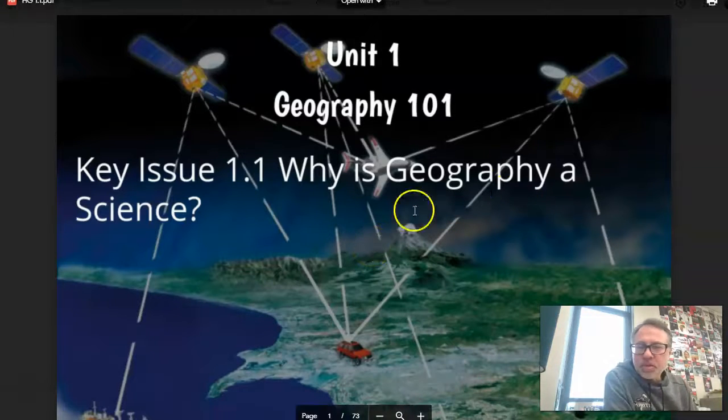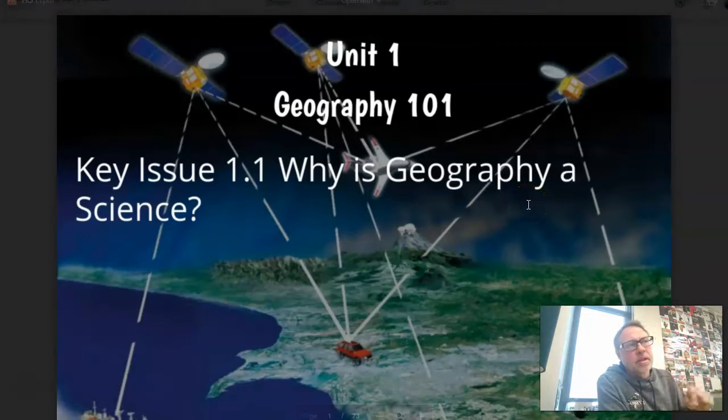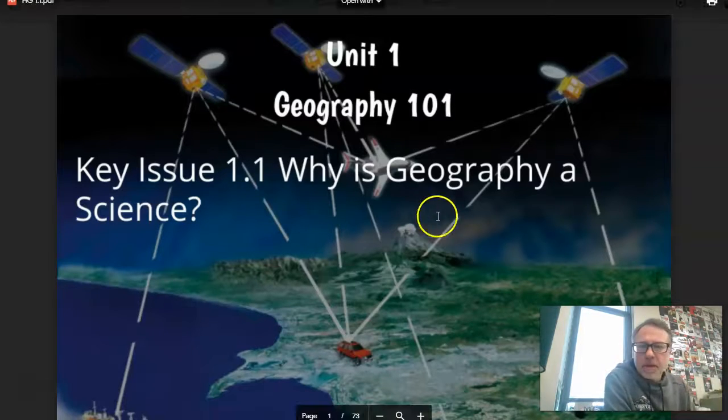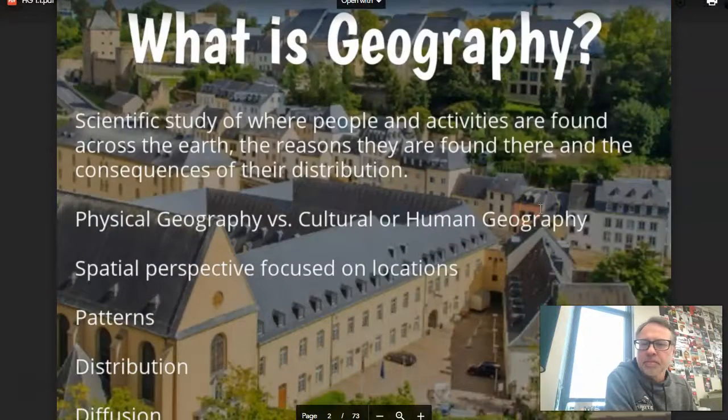So, geography is a science because, as we talked about yesterday, it's got aspects of the social science, but then also the physical sciences. The social science element is the human elements of geography: culture, economy, politics. Then the hard science like meteorology, climatology, geology, all those things. So it's an intersection of studying planet Earth with a lot of scientific instruments and scientific principles, but then also the social sciences, understanding how humans inhabit the planet. So it's a combination, kind of a crossover of those two things.